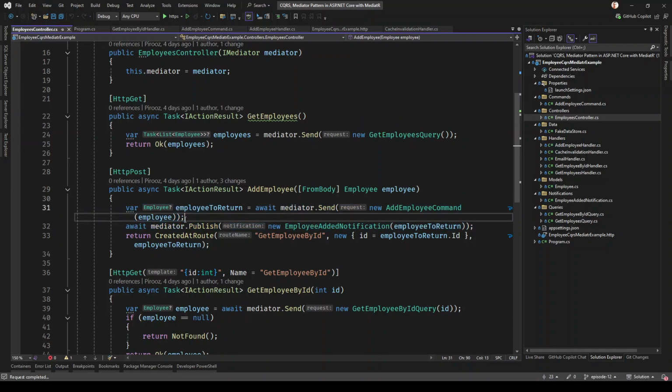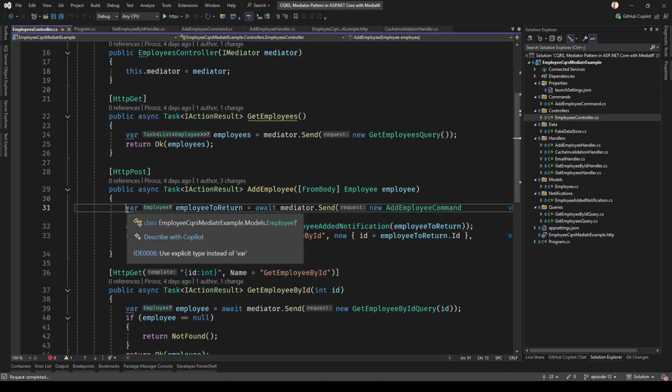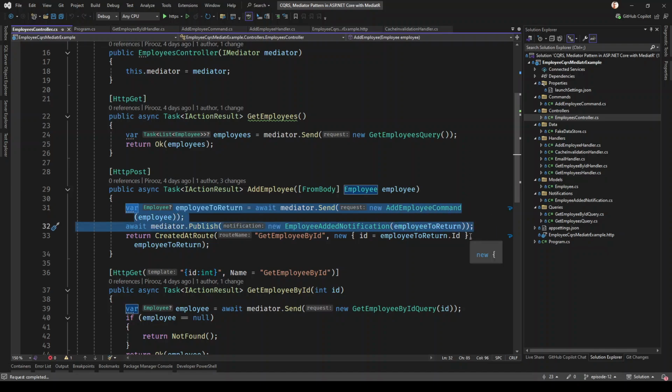If it is not successful, you can publish another notification saying that, you know what, the employee couldn't be added to the database, and now your handlers are going to handle this edge case. So it is going to be, I think, a good piece of homework for you as well. You can refactor this method and incorporate the result pattern and verify the output of your command. If it is a success, then you can use mediator to publish this notification. And if it is a failure result, then you can use mediator to publish another notification.